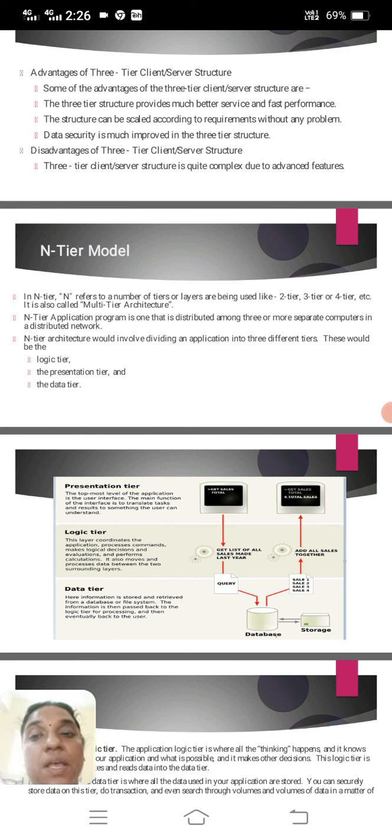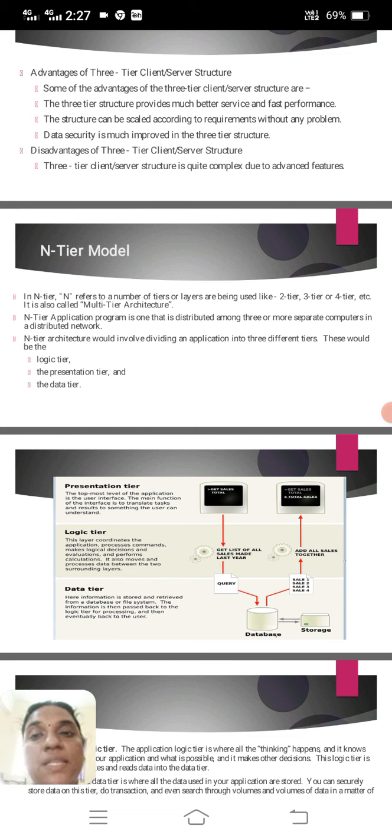For example, if you want to present data as a chart, as a graph, or in a table, how we present the data to the user is decided by the presentation tier. And the third one is the data tier, which will have the data we have stored in a database server.